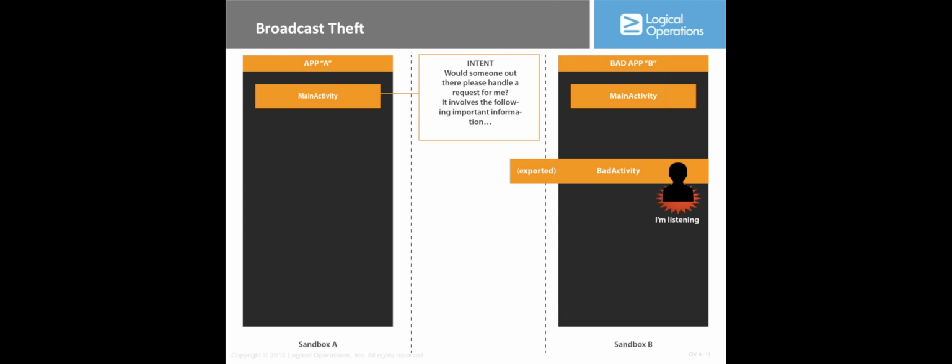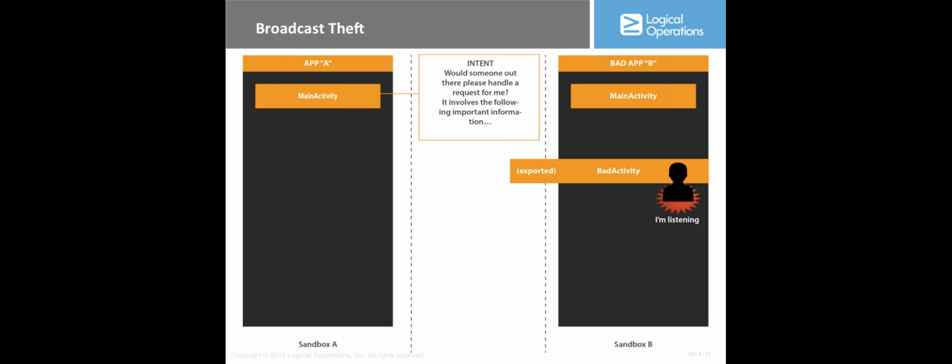How do we deal with the most common threats to these actions? The discussion centers around whether you're going to have to deal with broadcast theft, activity hijacking, service hijacking, intent spoofing, or what's referred to as the confused deputy.